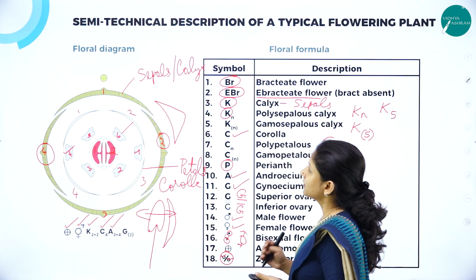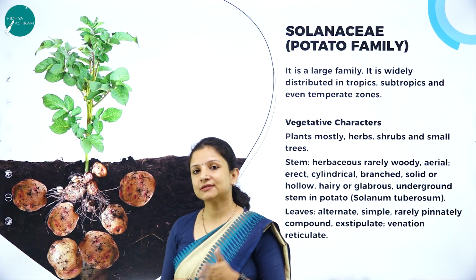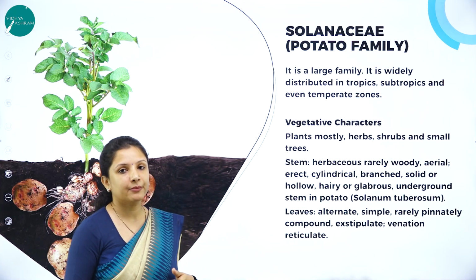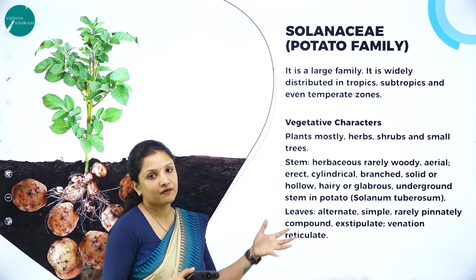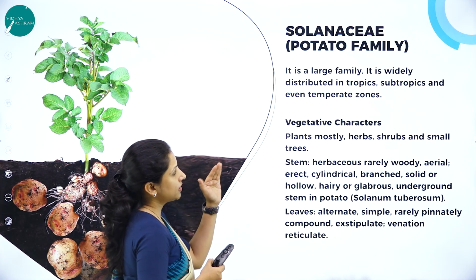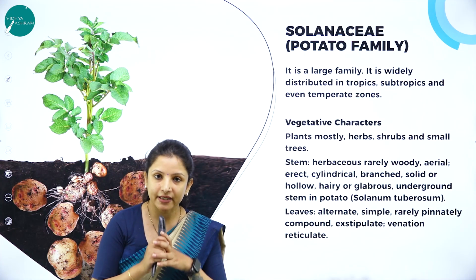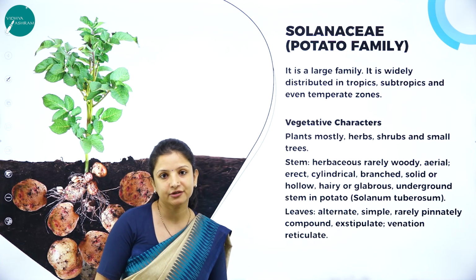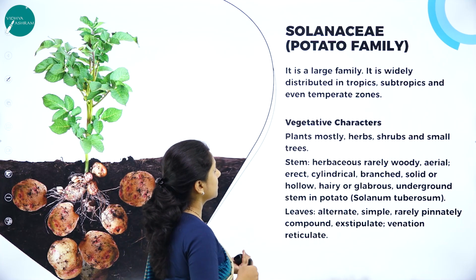So this was about the semi-technical description. Now we know about this. So we'll study in detail how to describe a Solanaceae member, because this is the only family that has been given in the NCERT textbook. Solanaceae is commonly called the potato family. So in the exam, instead of Solanaceae, they can also ask you to write the characteristics of the potato family. Don't get confused. Both are one and the same.